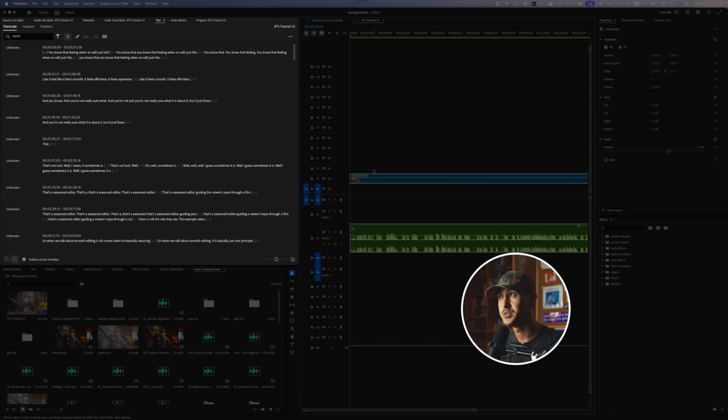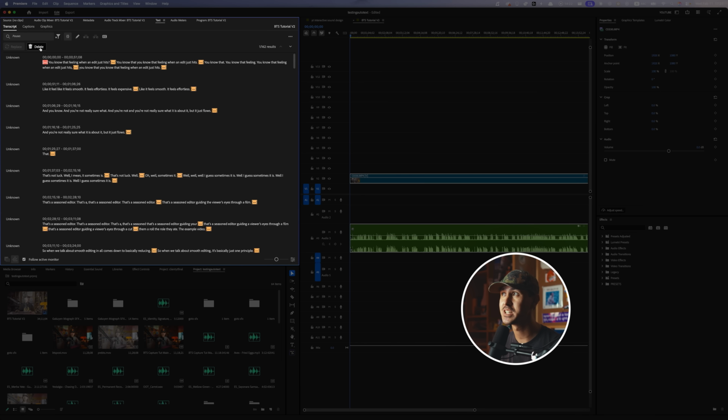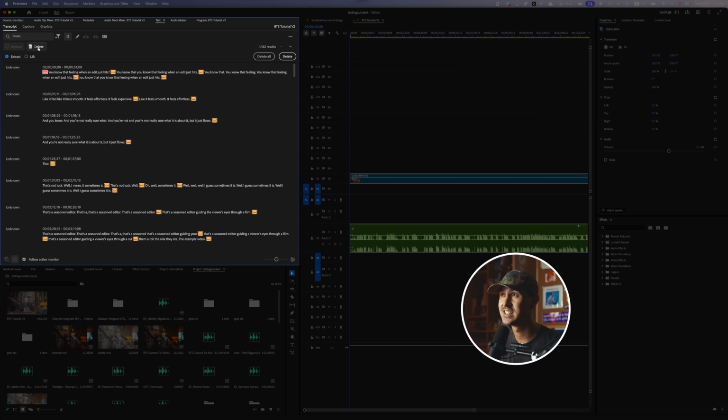So the most powerful way to use this is if you wanna get rid of all of your pauses in your A-roll, you're gonna go up here to your cylinder, you're gonna go ahead and select pauses. You can do a bunch of different things. You can select filler words, censor words, you can do custom word searches, but I'm gonna go ahead and click pauses. And once I've clicked pauses, I'm gonna click delete. And you can delete one, or I'm just gonna delete all of them.